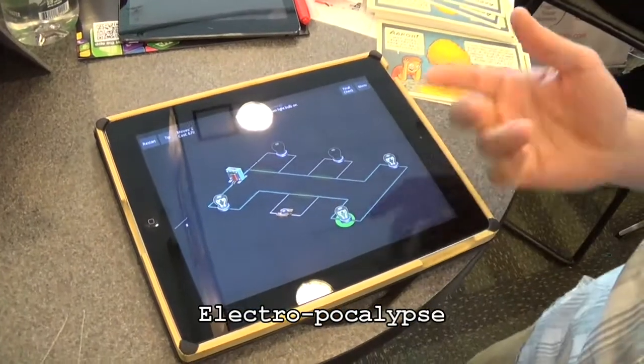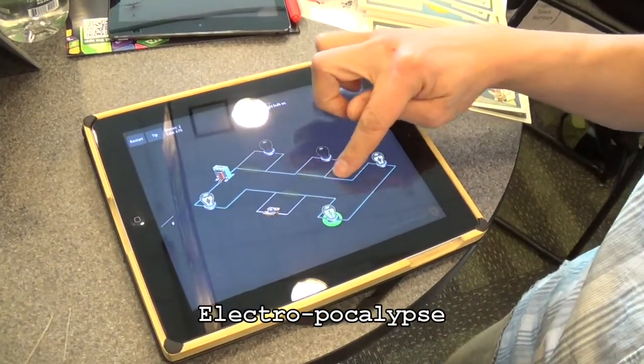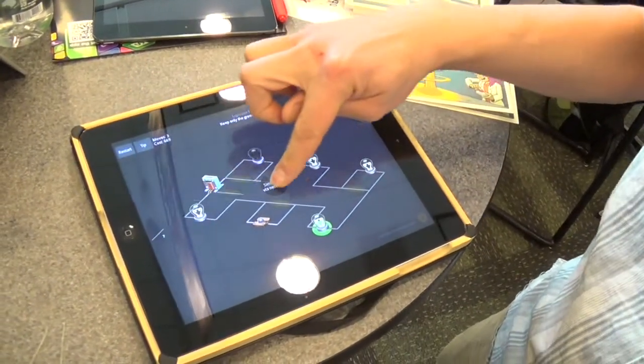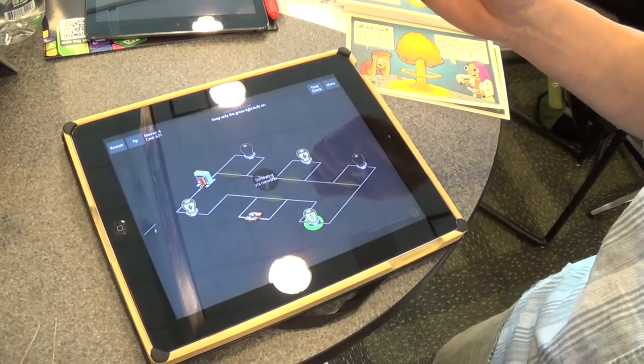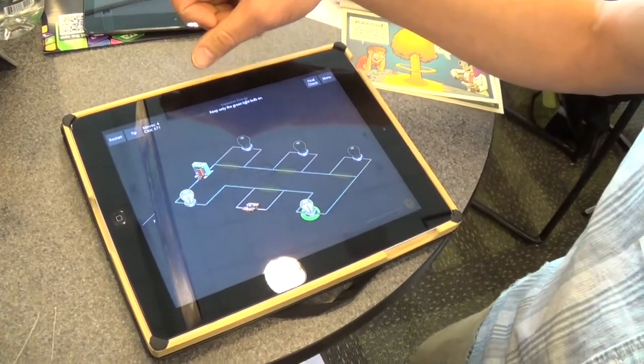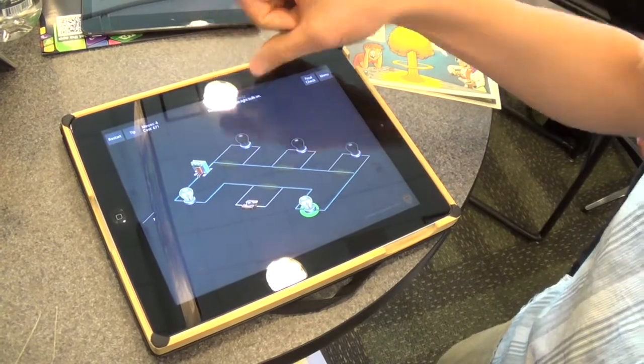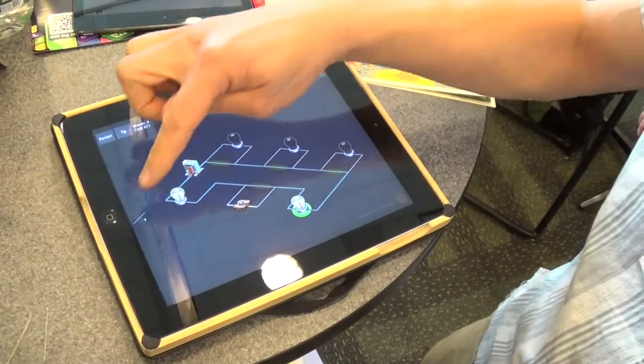And we're making a game about electricity. Here it is. It's all about circuits. It's a puzzle game. Every puzzle is a circuit. You have to build a circuit together to do some goal. Like this one, we're trying to keep the green light on, but all the other lights off.